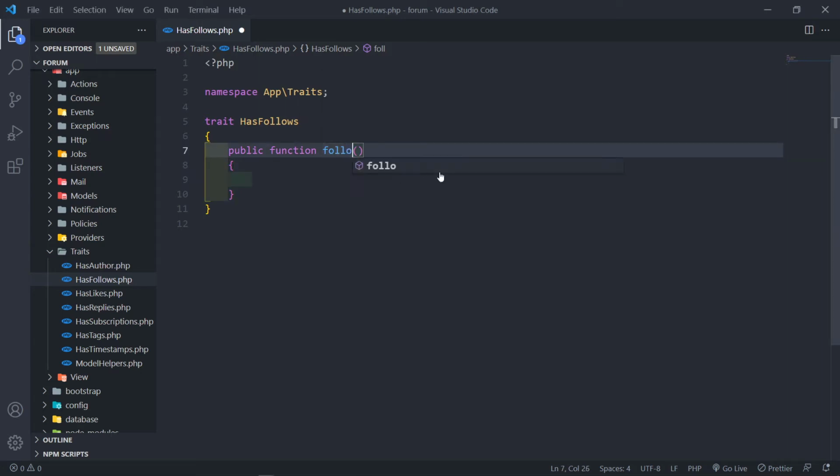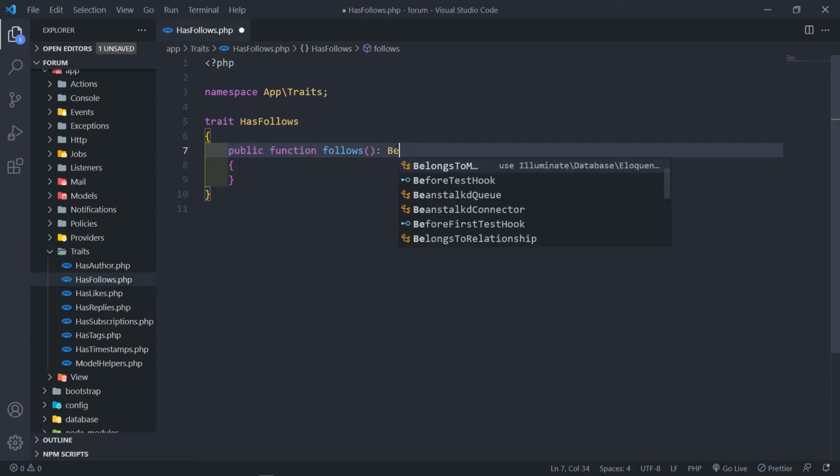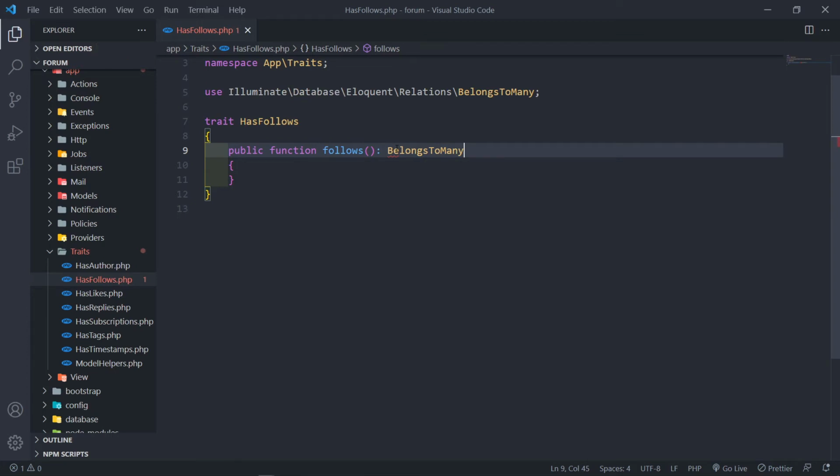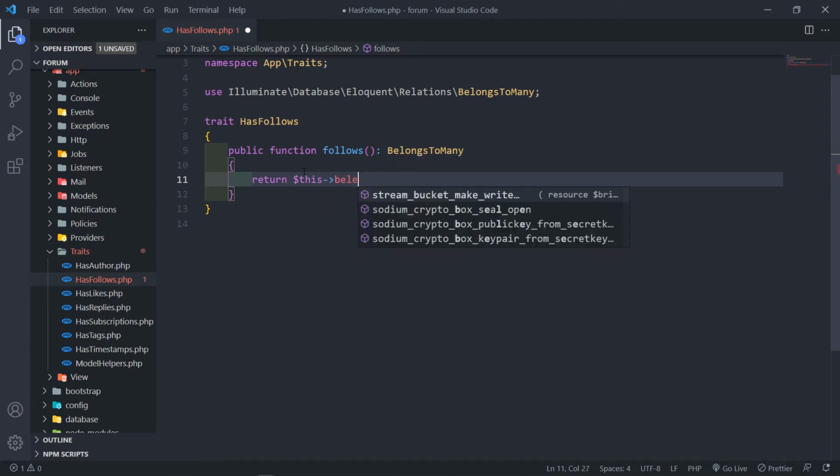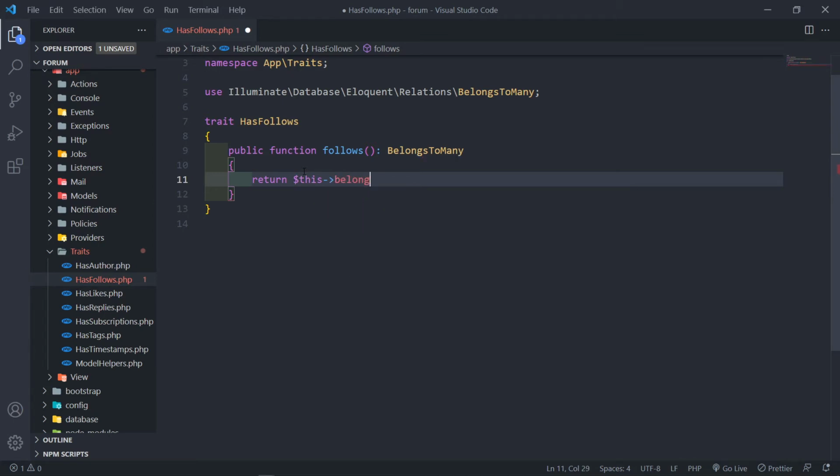Yeah, let's just call it follows, as the previous, because I finished it. So let's just do a belongsToMany. All right, just make sure you import that at the top as well. And this is basically going to return this belongsToMany.